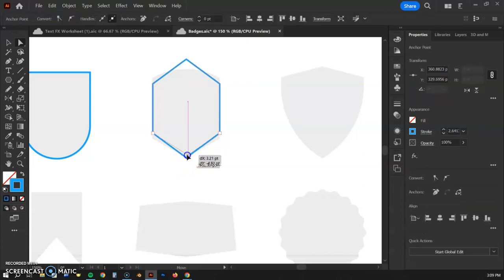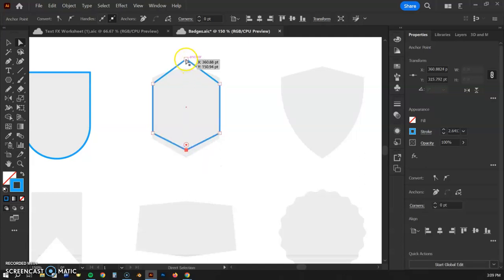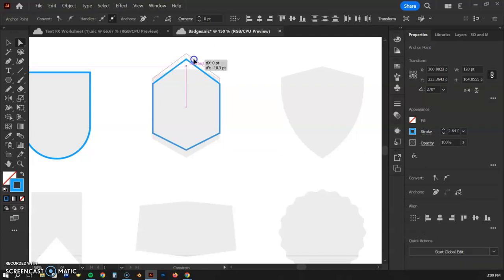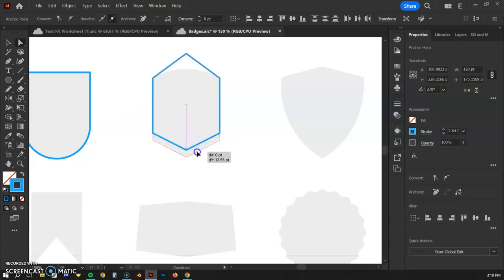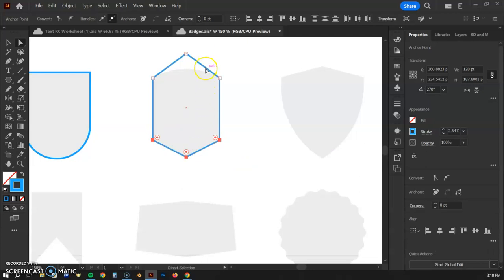So I'm going to grab my direct selection and look for that smart guide, which is glitching out a little bit, but let's move that up a little bit. And let's grab all three of these anchor points. So I'm going to drag over, select all three, and now I can just grab on this and move that up a little bit. And if you hold shift, that's going to help. Again, shift key comes in handy. Let's grab these three again here, hold shift, and bring that down. That's about where I want that here.